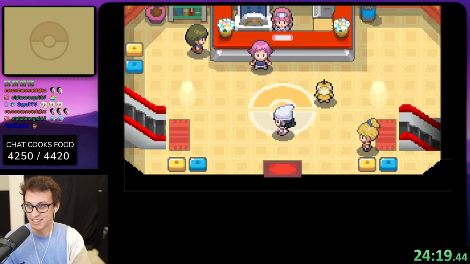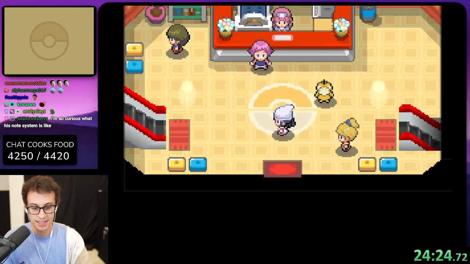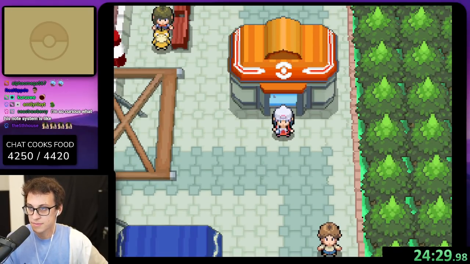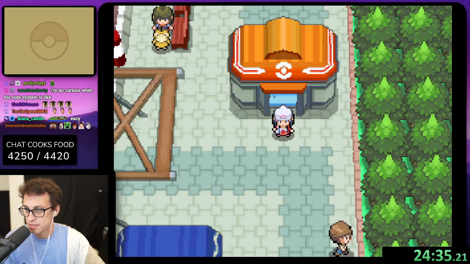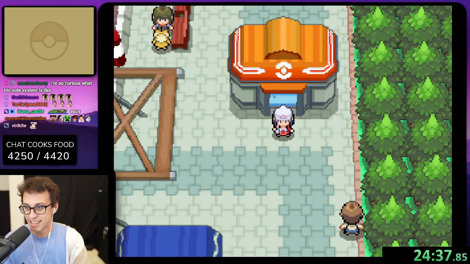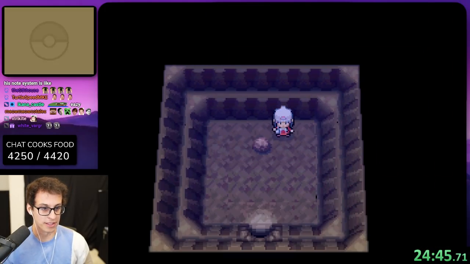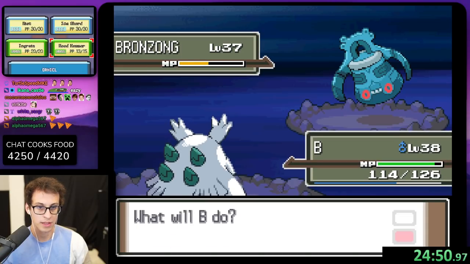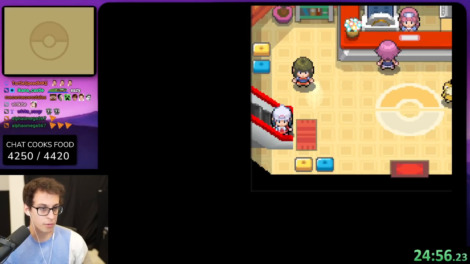All right, so Lonely House leads to Snow Point PC. That's so funny. Oh, and also Canalave. Canalave PC leads to Pastoria. I wonder what his notes look like. I really wonder what his notes look like. I'm so curious. Oh, we got the Adamant Orb and the Lustrous Orb, too. So if we actually end up finding... I don't have any Pokeballs. I can't catch that.